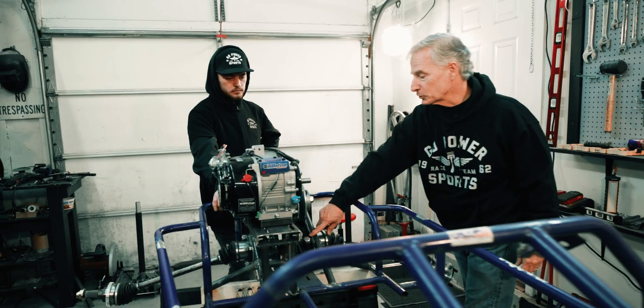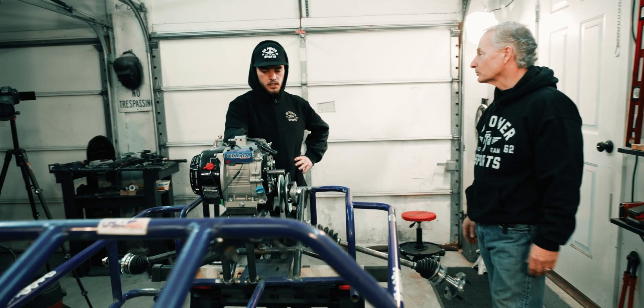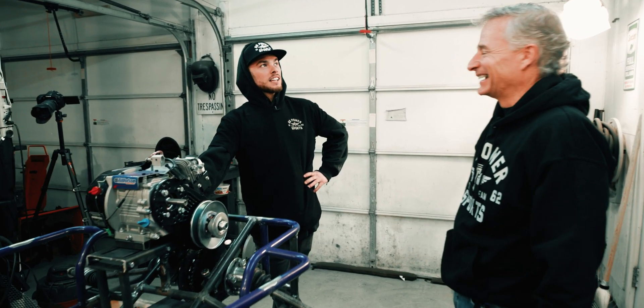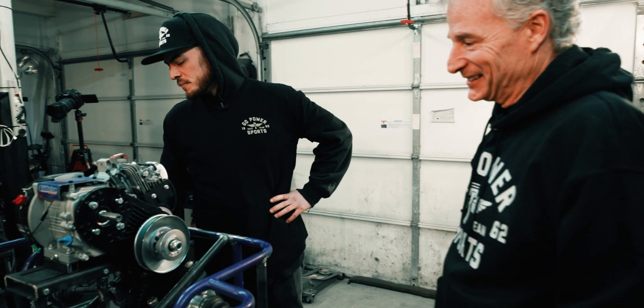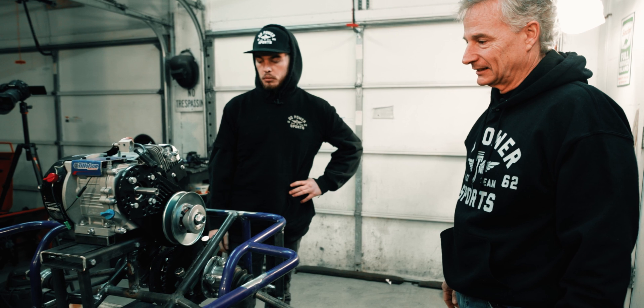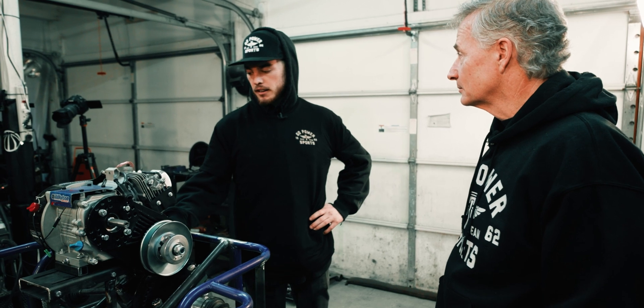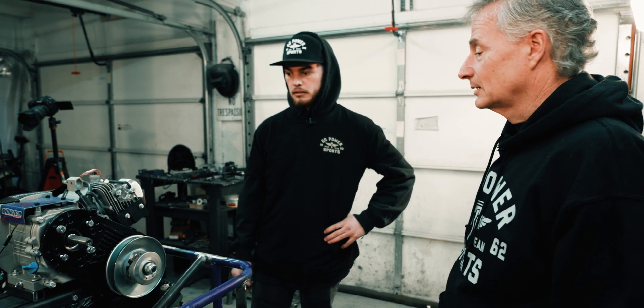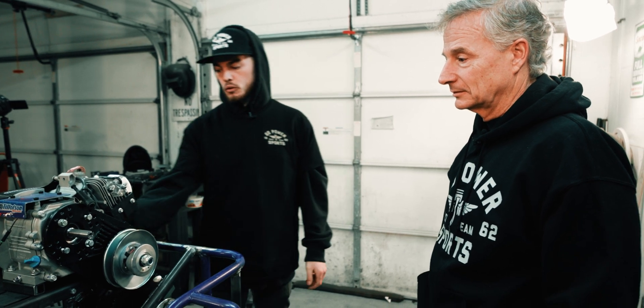We were both stressing about how to get to those bolts — it was kind of Big Bob's idea and the idea evolved. I'll take a little credit. Anyway, this was actually really sick because I had to trim the Go Power Sports engine plate down. After I had it trimmed, I realized the cutoffs make perfect mounting brackets. If people are interested, I'll make a little Tyrannus tip on how I did that — it's a really cool option for your builds if you want to be able to just lift the engine out without worrying about getting underneath to adjust things.